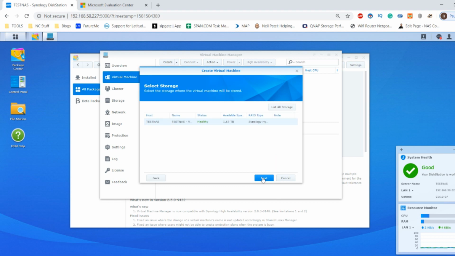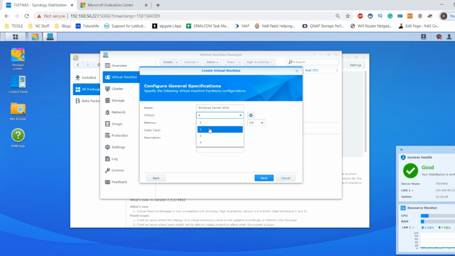For Windows, go for the Microsoft Windows tab. Not Office Server, sorry. As you can see, right now, you select the virtual environment you want to utilize on that disk, and now you've got to go through some of the specifications of your Windows Server VM. So for now, we're going to call this one Windows Server 2016.